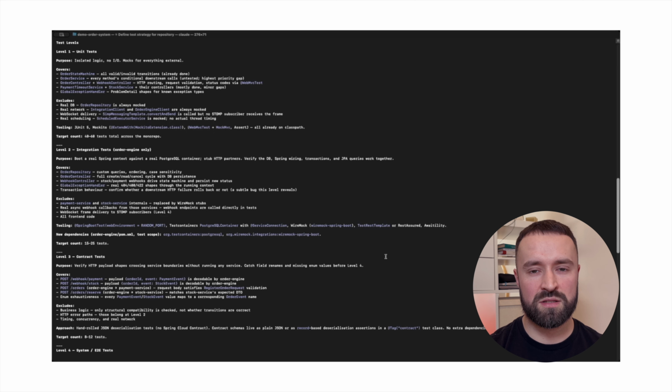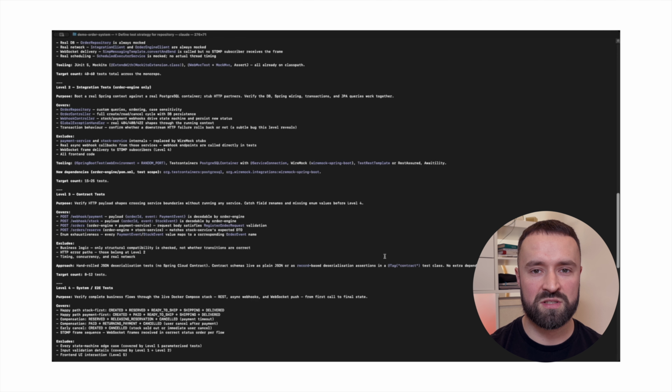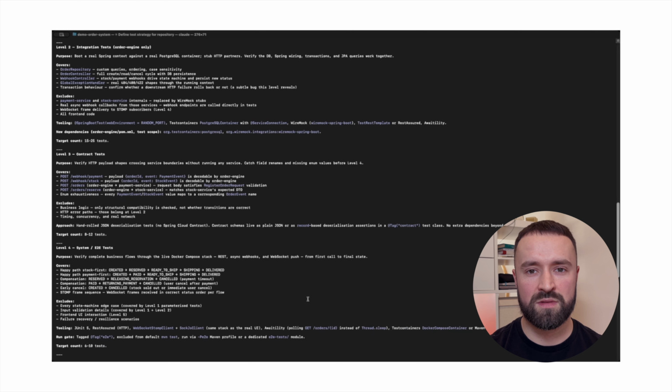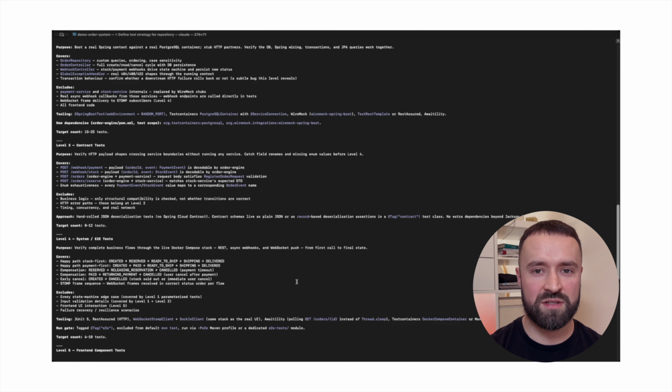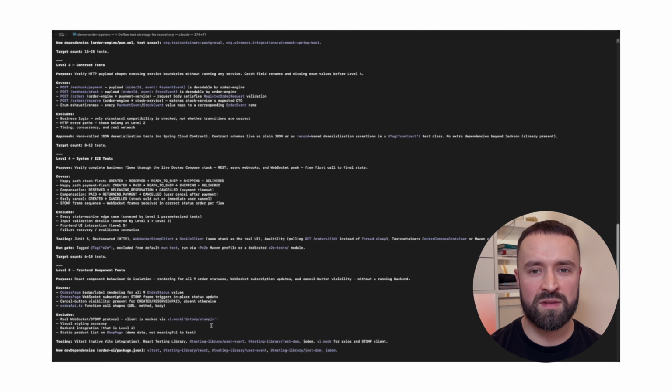The strategy starts with unit test level that focus on business logic and state machine, uses web MVC test to test controller, but doesn't test full Spring context. Integration tests that use full Spring Boot, Testcontainers, real Postgres database, and use WireMock for mock external services.